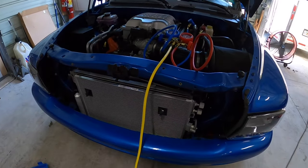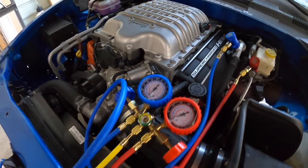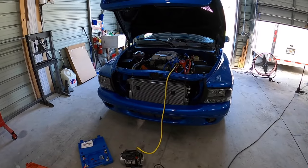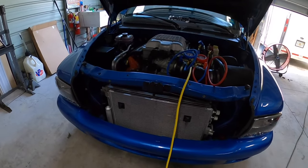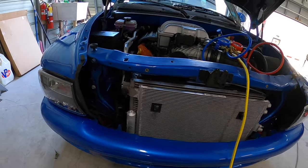All right, so the new condenser is in. We're pulling a vacuum. I checked it, and it's actually holding vacuum. So I'm going to go ahead and fill the AC in just a second, and hopefully we have working AC. This looks so much better, you guys. I didn't realize how crusty the old one looked. Like, this really freshens up the front.